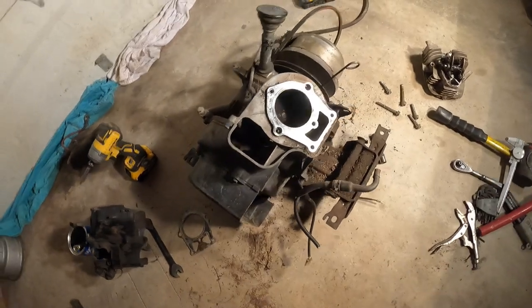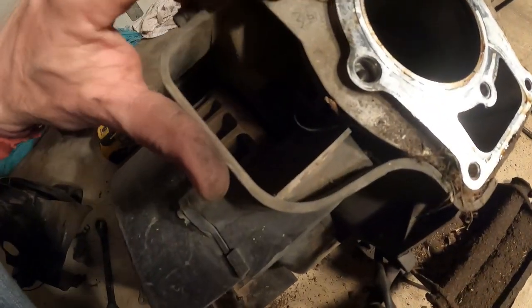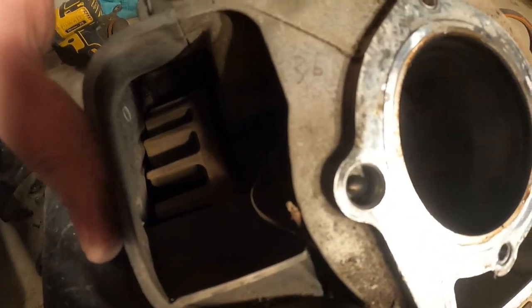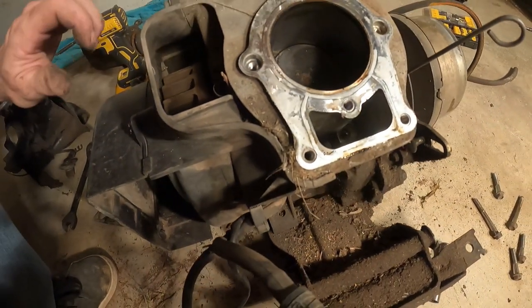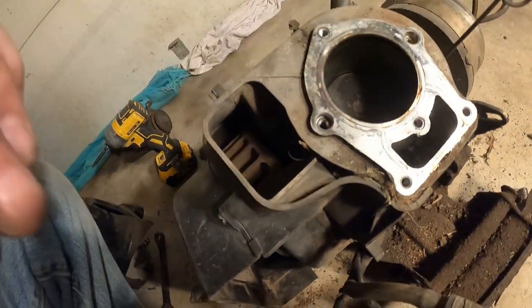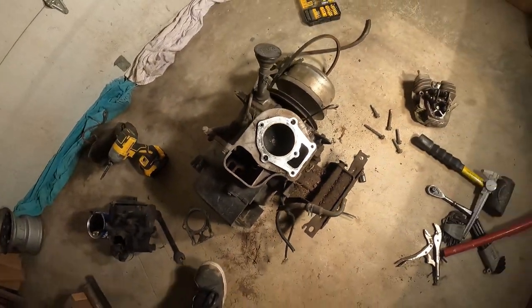So let's take a look. Now, I do have a 36 etched in here. So that's leading me to think somebody may have taken this apart previously. If that's the case, maybe it's been machined and we'll need a different piston. So let me run some numbers and see what I see here.